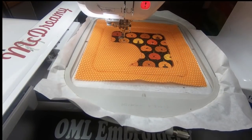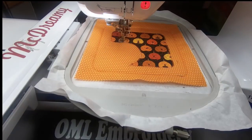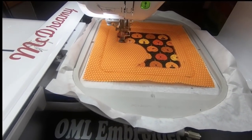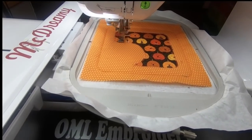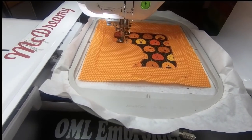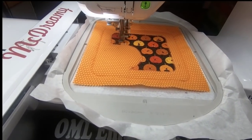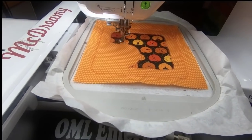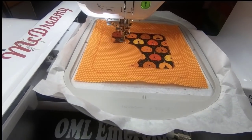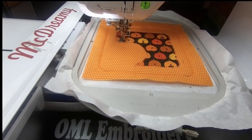So now a quick thread change for brown, and we're going to be doing the stem at the top of it. Now I picked a really dark brown, and looking back, I think if I had picked something a couple of shades lighter, it would look better. It shows up just fine on this, but personally, I would have liked it if I picked something just a little bit lighter, but it still looks fantastic. That's Floriani thread I'm using. I can give you guys the number if you want it, but I would like it a little bit lighter.